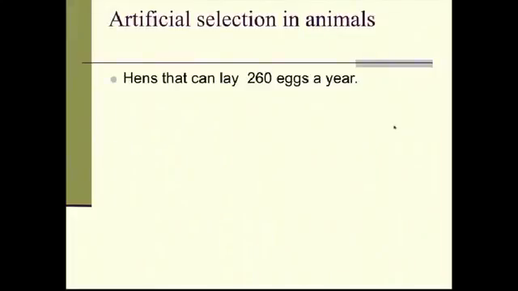All right, so I already mentioned the cows. We have hens now that can lay 260 eggs a year. Again, we have bred these egg-laying birds to lay eggs without ever having sex. That's not something birds do. Oh, they do? Oh, never mind. Birds don't invest all that time, energy, and effort into an egg that has no chick in it. We have bred them to do this because we find eggs tasty.